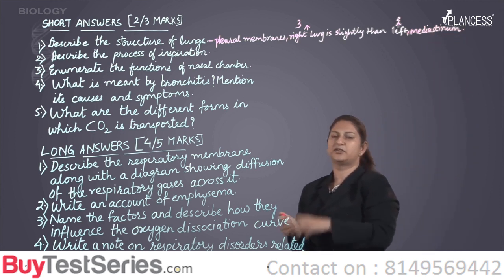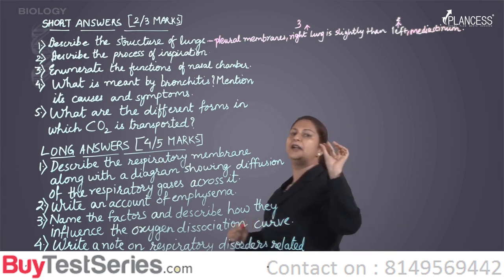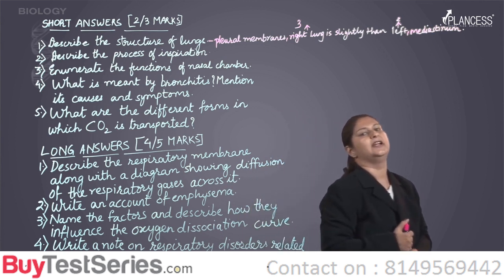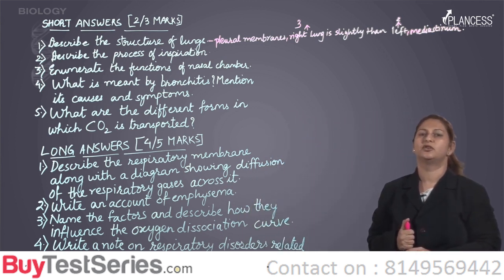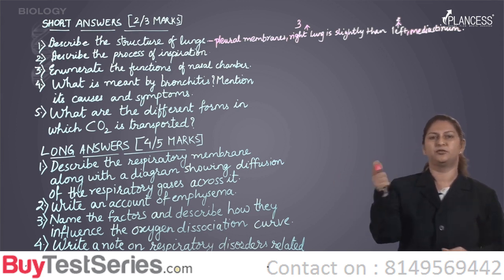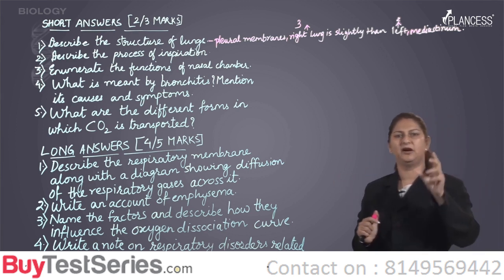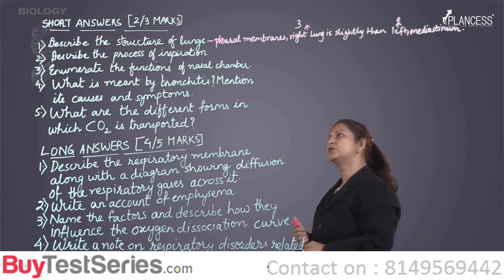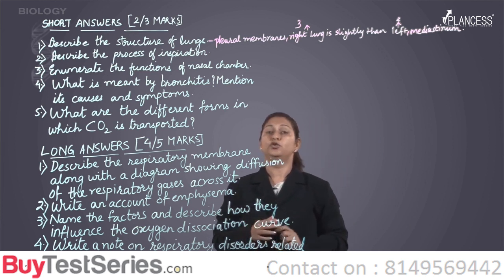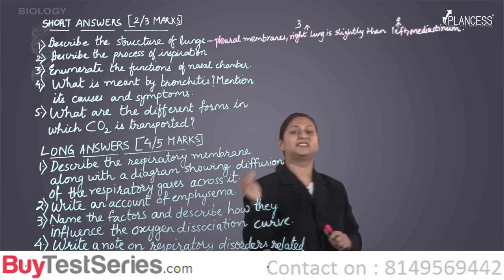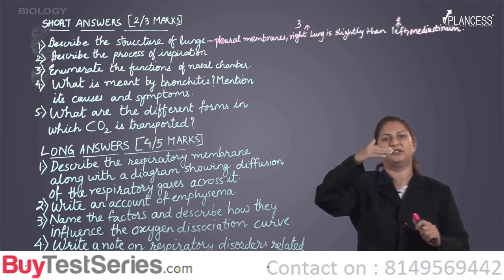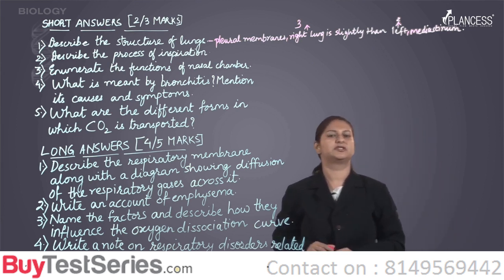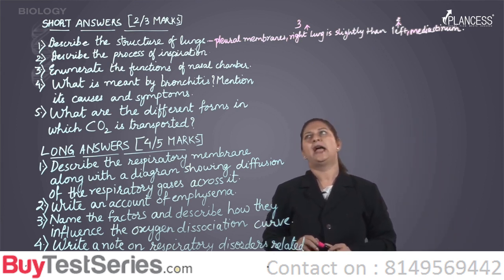And when it is asked for a 5 mark question, you need to add upon the structure inside a little bit, not in details. You will say that it is consisting of the air sacs or the alveolar sacs. You can mention about the bronchi and bronchioles and all that, maybe a point or 2, and diagram will suffice for a 5 mark question. So that takes care of the structure of lungs. You can mention that there is a diaphragm which separates the thoracic cavity in which the lungs are present. So just between the lungs and the abdominal region, there is this dome-shaped structure called diaphragm. That also you can add.